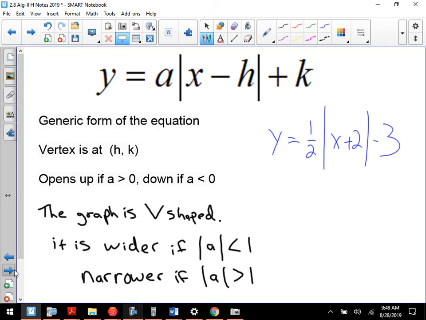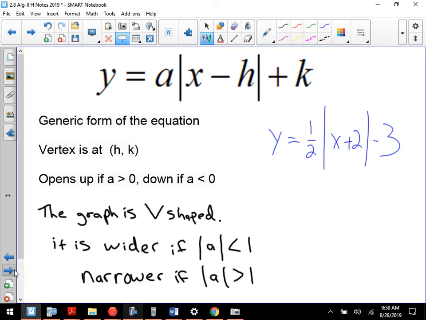When your slope was 1, it was pretty normal. When your slope was 2, it became steeper, didn't it? If the slope is 1/3, it would be wider. So the idea is that the larger the absolute value is than 1, the steeper the slope, versus the wider the slope. That's where all that comes into play. Again, those are slope things that you knew.